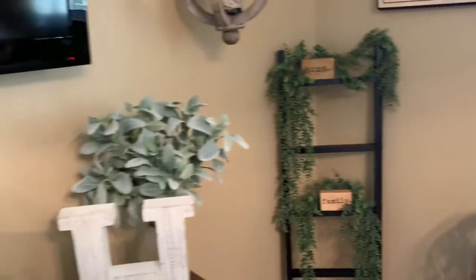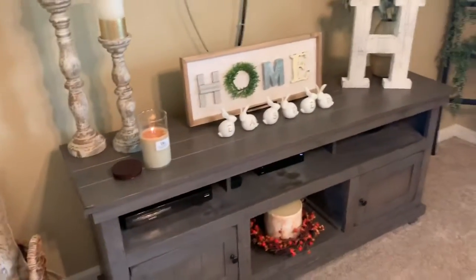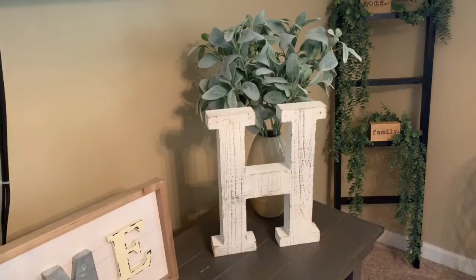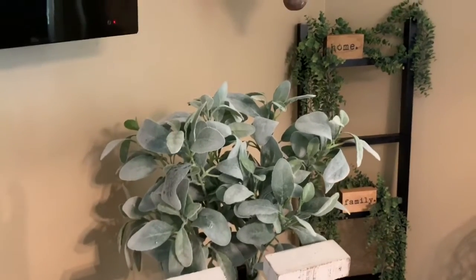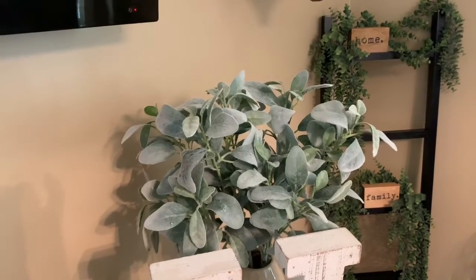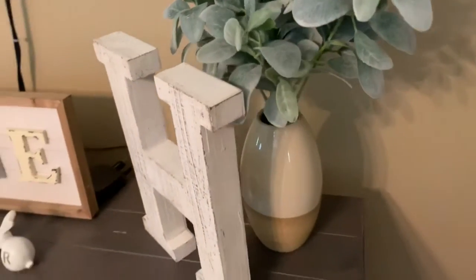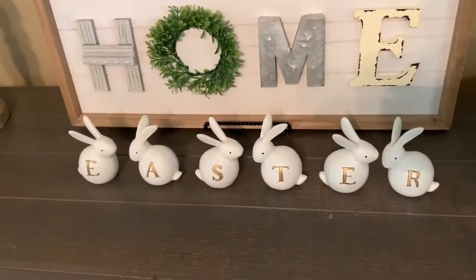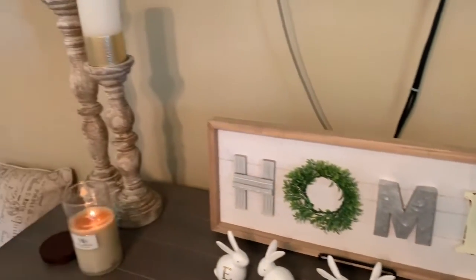Alrighty, now I'm going to pan around to our new media cabinet, because when we bought the sectional, I wanted a different kind of media cabinet. Again, Rooms to Go. Here, all I got is this initial H at Hobby Lobby, 50% off. And there is some lamb's ear, two or three sets of strands. Believe it or not, I got it at TJ Maxx. And they're huge. I'm so sorry for the shadow. It is sitting in my $2 clearance vase I got at Michael's. And these little bunnies that say Easter, I got at Home Goods. The sign came from Hobby Lobby. Candlesticks, Hobby Lobby.